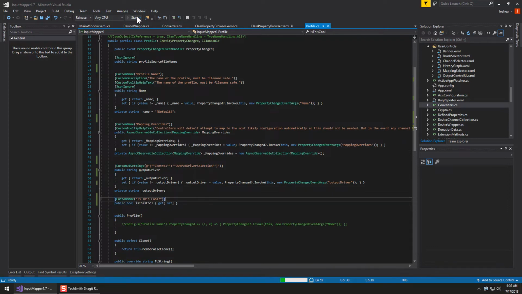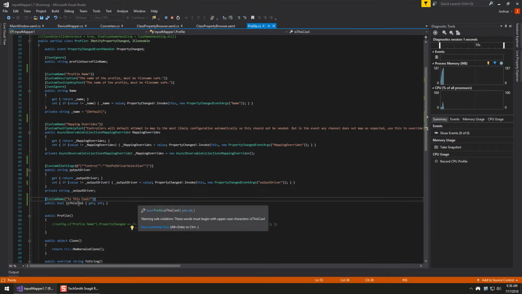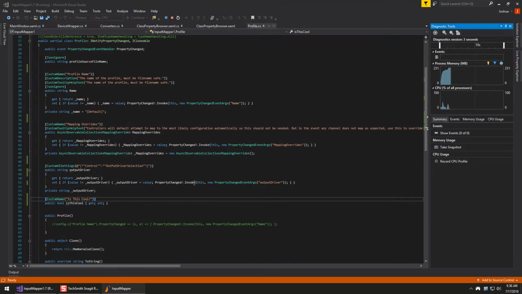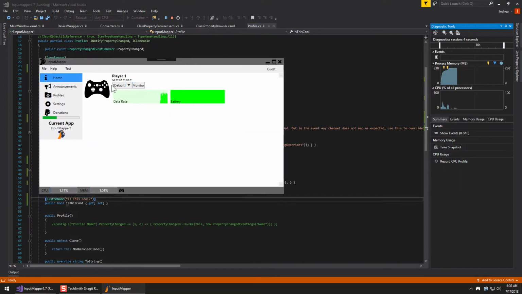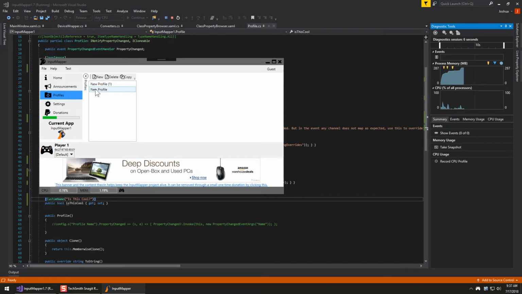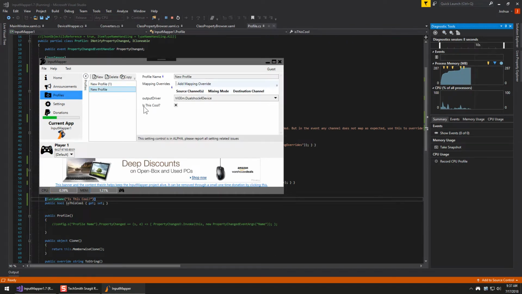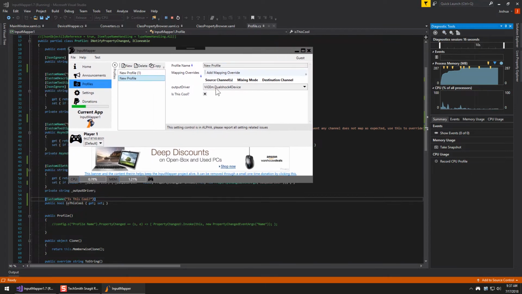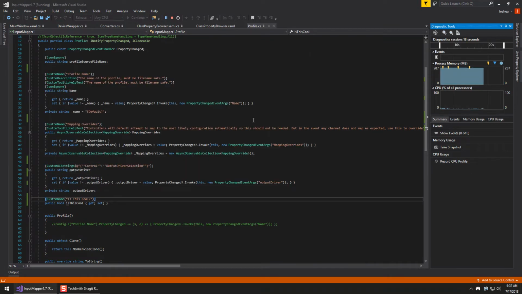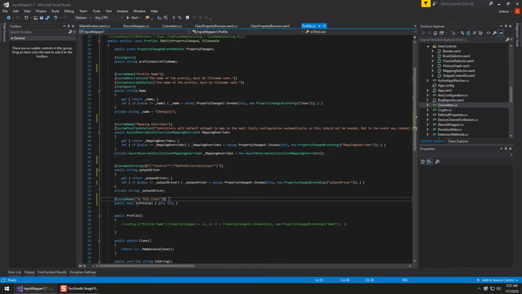Now when we run it, it'll still save as this camel-cased variable name, but when the user looks at it in the profile, it'll have the much more friendly name. And you see it's still checked from the last time because it was able to restore the settings which are being serialized.